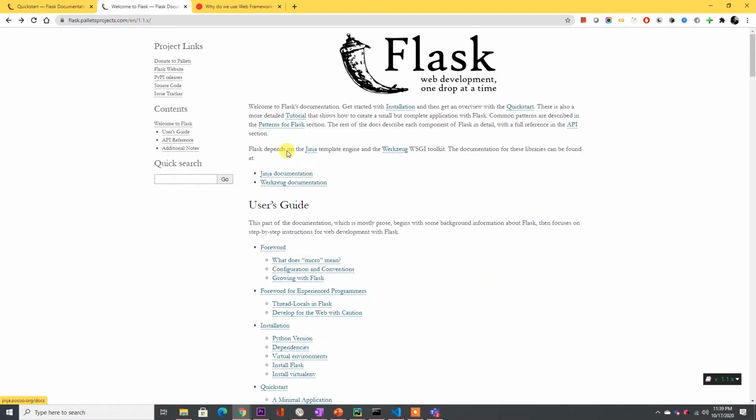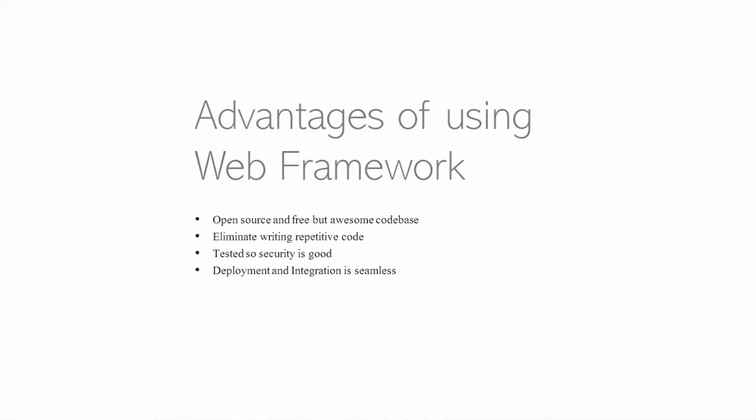Let's discuss why we need a web framework. Actually, a web framework helps us in several things. For example, it helps us to structure the application code in a way that uses some common practices, and it helps us manage additional plugins and DB connectors and all those things, because those are already tested with other applications. Somebody has already used them, so if there was any feedback they have improved it. That way the framework is setting up a platform that is already tested, so that is another benefit.